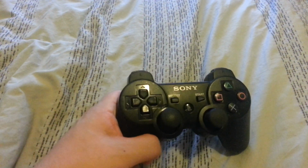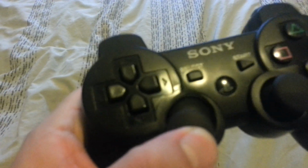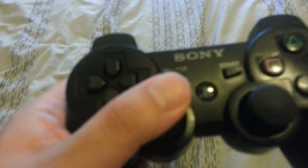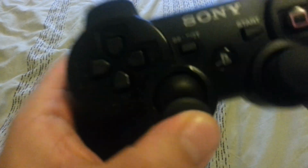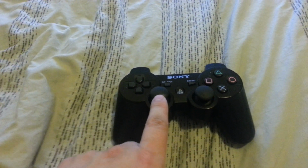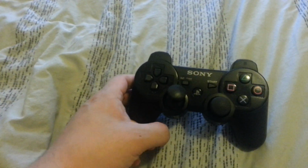Now, I don't know if this will show up well, but this controller has been put through its paces, and you can really see that just there, it's really been grooved, where it's worn away from how much I push up when I play. If you've paid attention to any of my videos, you know that all I do is rush and move forward, and as a result, I've made indents into the controller and into the stick itself. Now, a byproduct of that as well is that I always push up, the controller now gets stuck in the upwards position.